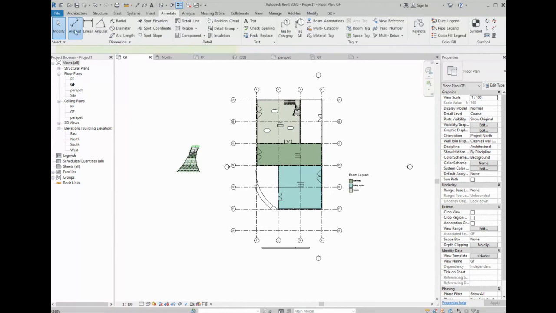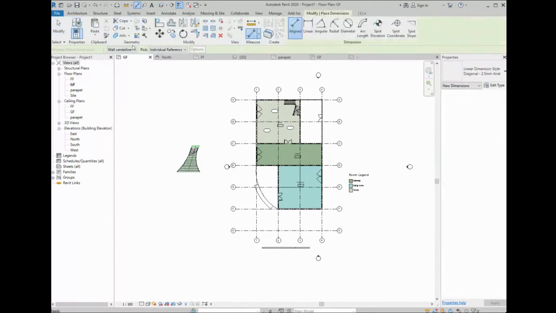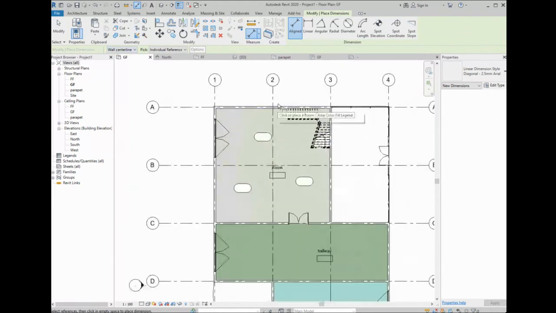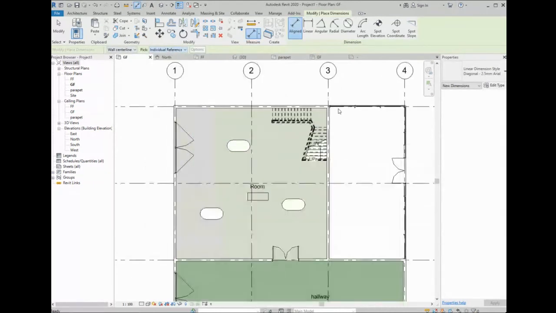I hope that you remember the dimensions as well. So we said we can go to aligned in the dimensions, and then you can select from centers of the walls. For example, this one. Sorry, we have individual references, which you can select from where you want to add. So from here to here, for example, and I will add it wherever I want.